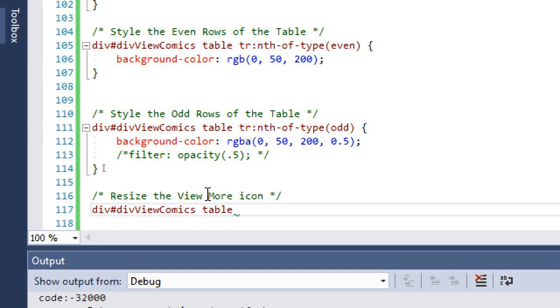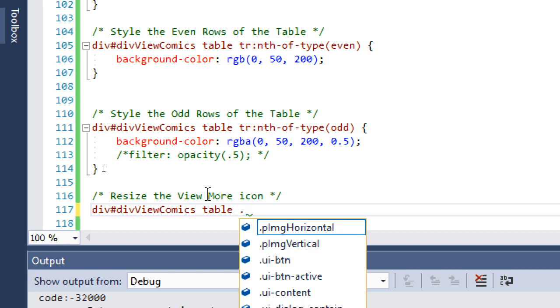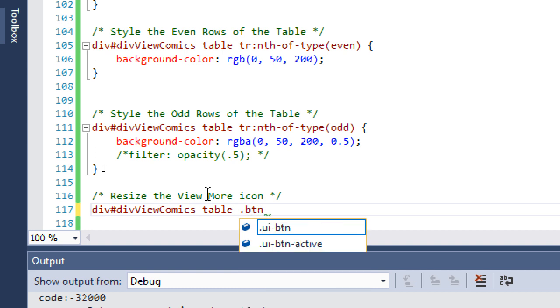Yes, we specified a class already. Now, last column might work, but what if we didn't have those icons in the last column? So we're doing it this way. We had a class. So what's the next bit of code here, perhaps? Show comic, whatever we called it, I'll fix that.